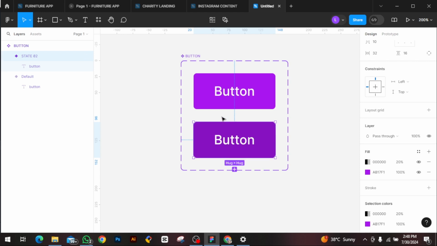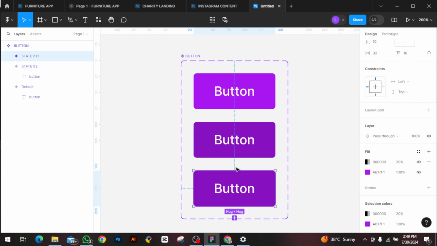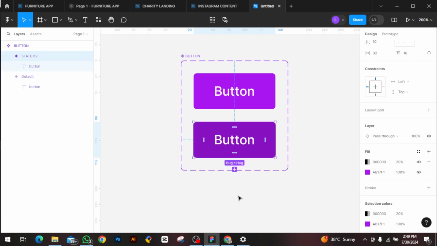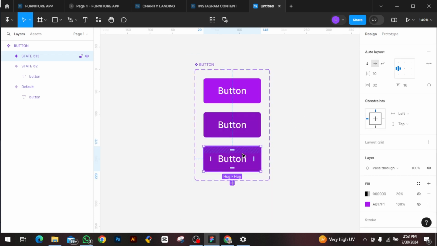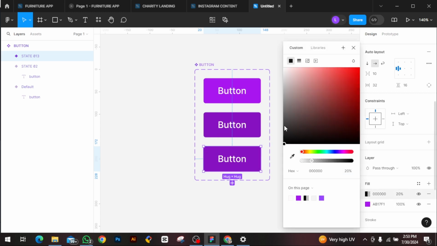If you want, you can select one variant, or between the two variants you can select one. Well, if you want to add more variants here, you can do it by pressing the plus button. If I press that, you can see there is the button. You can select one of the variants and just press Control or Command D. See, it's up to you which one you want to select. Now I'm going to change the color of state 3, so I just select it, change the overlay color of it, and check it white. Now it's good for me.